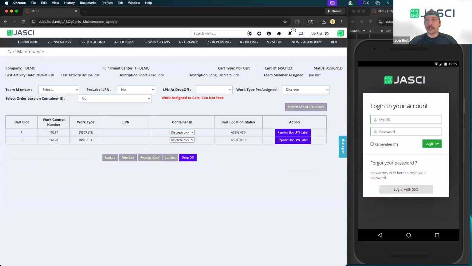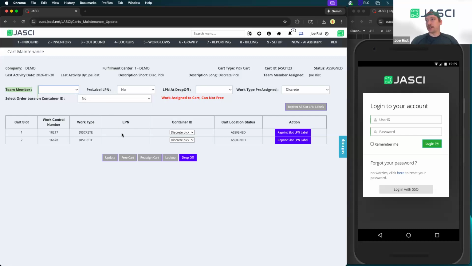And this is going to show us the settings that we have. So if I wanted to reassign this to a different team member, I could select that team member from here. We can see that these are not pre-labeled license plate numbers. So that means as I go to begin this pick, when it gives me the batch that I need to go pick, it's going to ask me to assign LPNs to each slot. That's basically the process of us grabbing a tote and putting it onto the cart slot and declaring which ID, or which LPN, that tote has. So this is also going to be our way of confirming the picks go into the right cart slot as we go on our pick path, by scanning these license plate numbers.